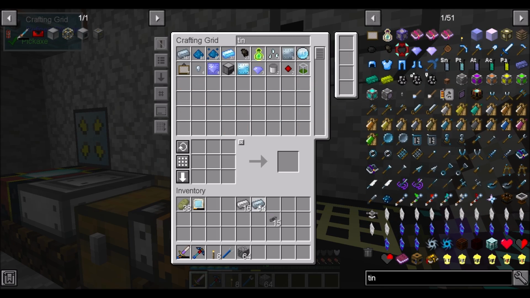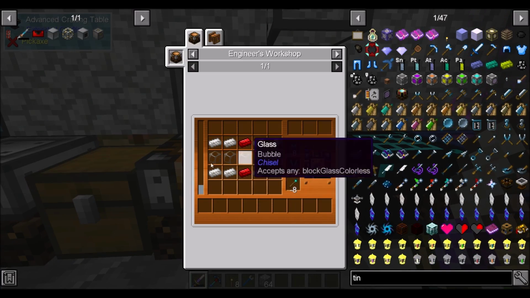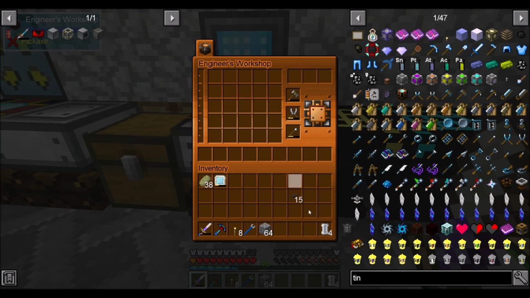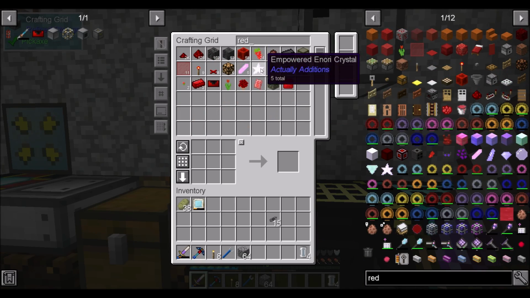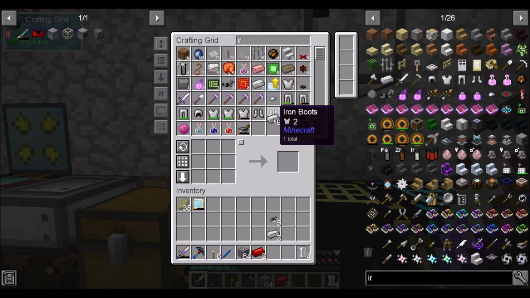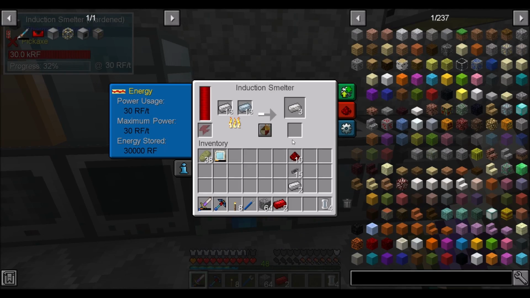So let's get 16 and 10, and induction smelt those two. And we'll get a few more cables, which is going to need silicone, by the way. So 2 more sets of cables. So that should be exactly right. Glass and 2 red alloys. So we total need 4. So let's get 2 more iron and some redstone. And you're also going to need to be induction smelted.